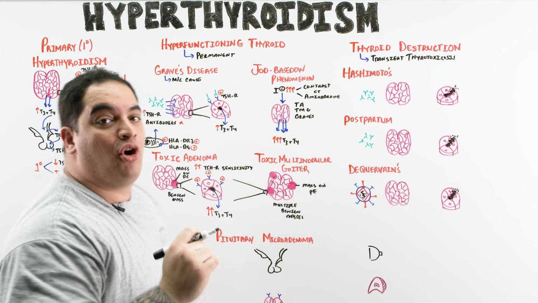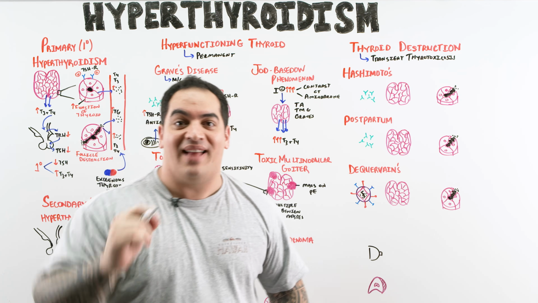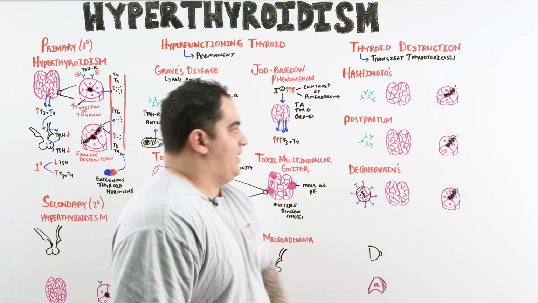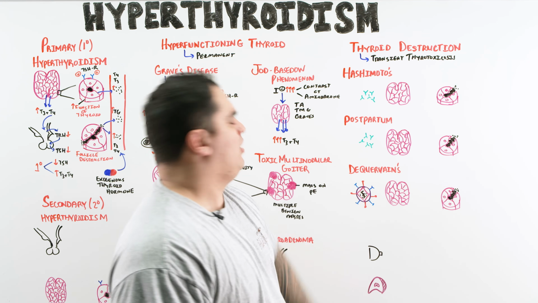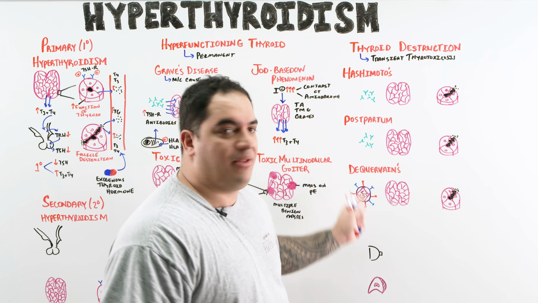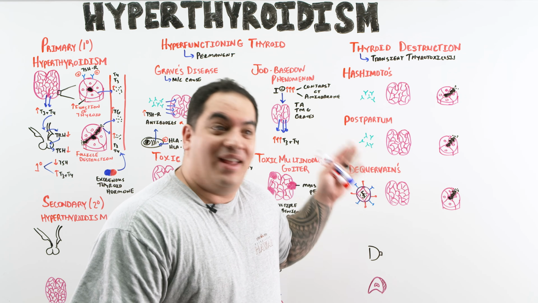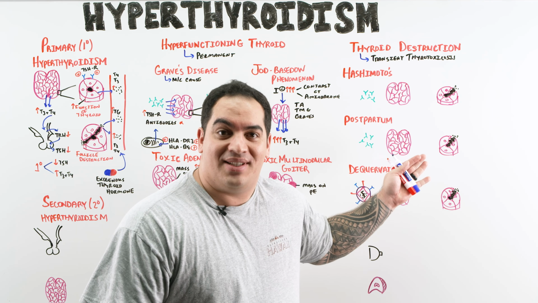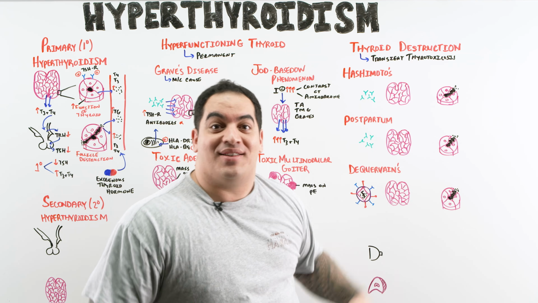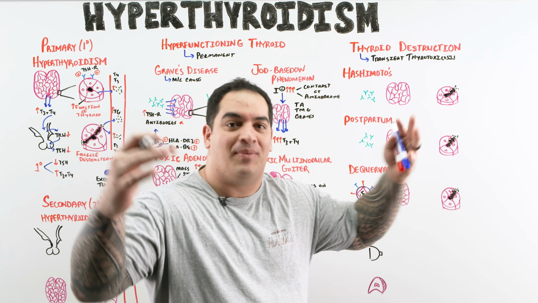So in other words, they have permanently elevated levels of thyroid hormone. This one, it's transient. Let's talk about these. Now you may look at this and be like, wait a second, if I watched the hypothyroidism video, I remember that these cause hypothyroidism. Exactly. They eventually can lead to a hypothyroid state, but the initial injury of the follicle cells causes a transient hyperthyroidism. Let's explain it.